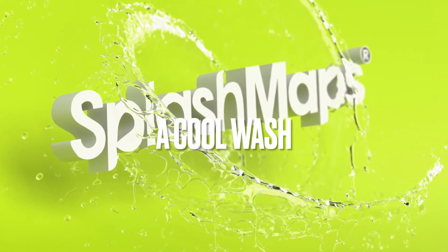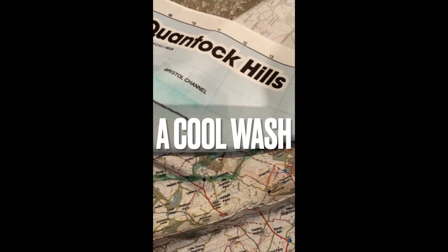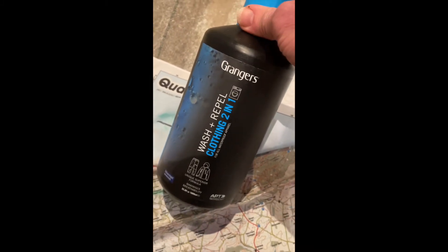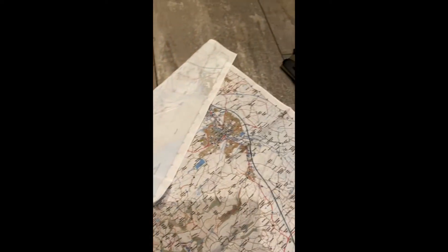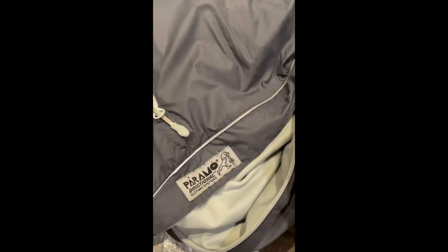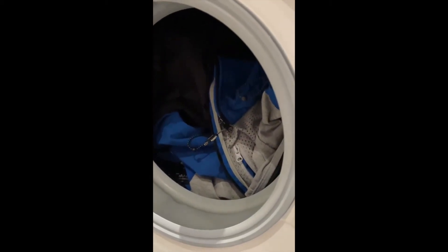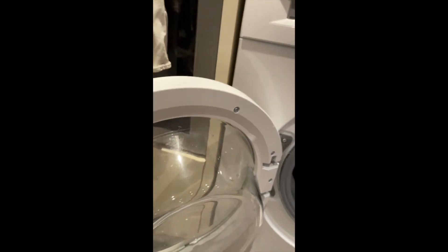And so to the machines — we're going to run it through the washing machine now. I'm going to use Grangers. There's Nick Wax as well and I'm sure there are other brands you could use, but I use Grangers for all of my weatherproof stuff. We've got an accumulation of clothes that need to go in — mountain biking shorts and my smock from Peramar — and my family have put their stuff in there as well. So the map will go in there together with the right quantity of Grangers. Following the instructions on the bottle, it was two capfuls for the first item and one capful for each subsequent item.